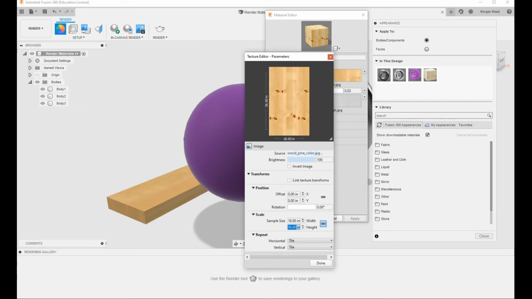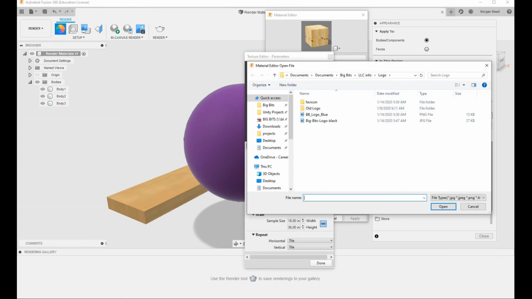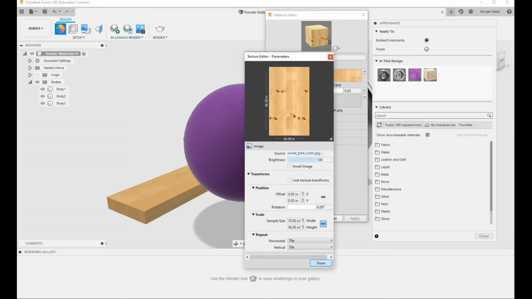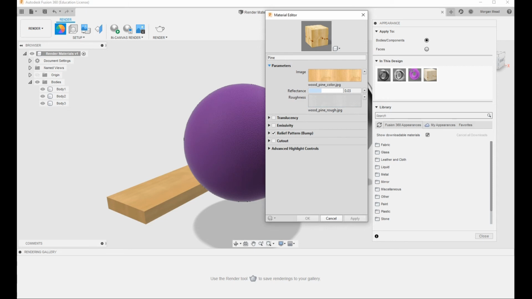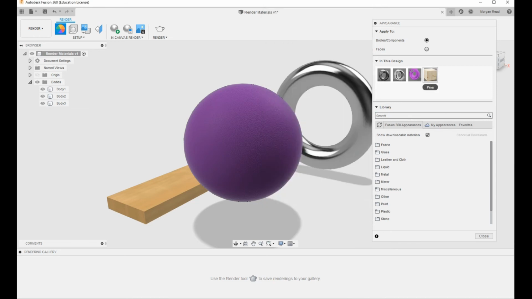But you could also click right here to change the image itself. So if you had a custom piece of wood that you wanted to put in there, that's how you would do that. Bump, that's the bumpiness of the image here. So you'll see when we render, you'll see little bumps kind of like this, but it's wood grain bumps because it has this bump pattern to it. And roughness right here again is how smooth the surface is. So you've got a lot of control under there, but they kind of hide that from you so that you don't get overwhelmed, which is really nice.